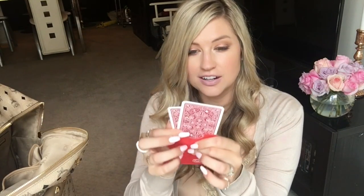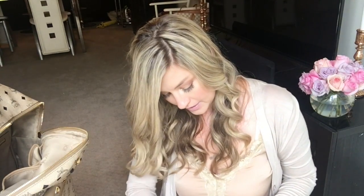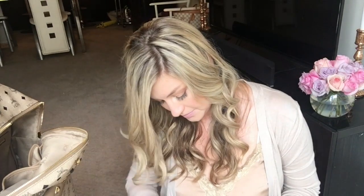My makeup, you guys love this. This is from Fred, it's like playing cards. I will try to find a link to this because everybody was asking for it before. It's really cute. Evian face spray, I wanna do a little bit of this. So good. It's really good if you're flying too.